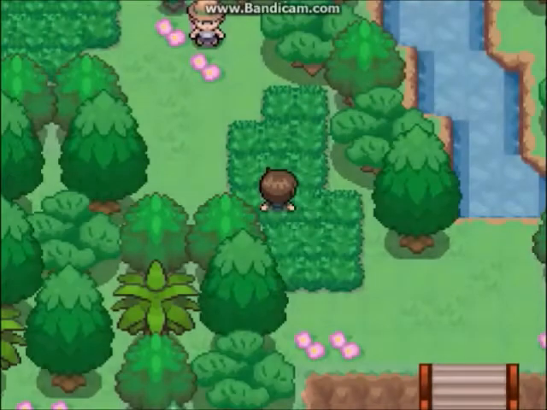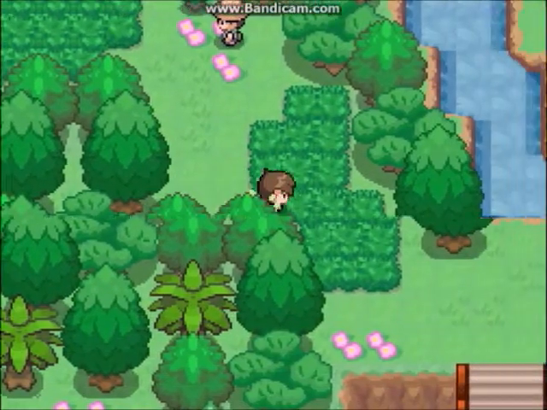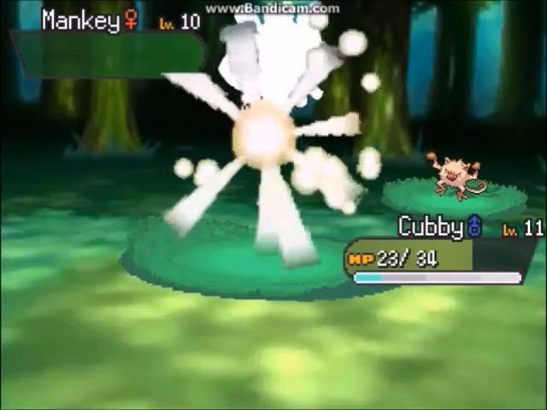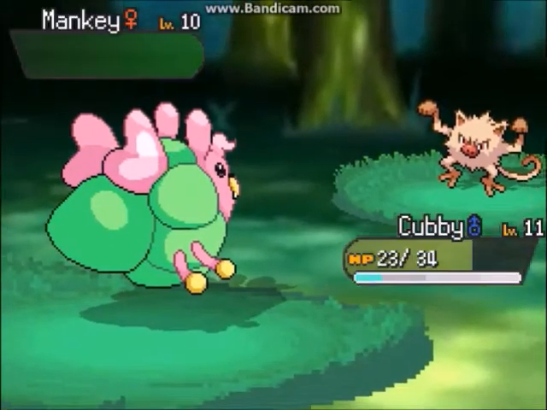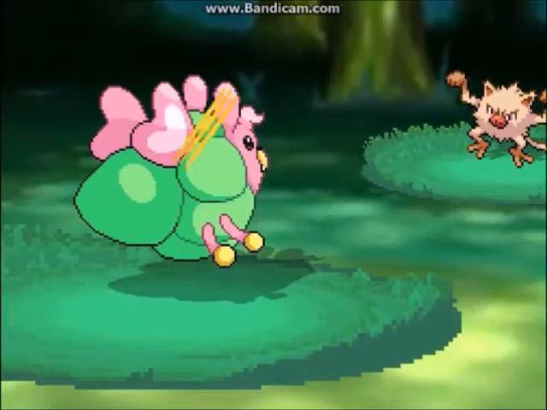Enough about Omega Ruby. What are we going to do this episode? I'll tell you what we're gonna do. I'm gonna make up the fact that I already fought a gym last episode, and I'm gonna fight a gym this episode, because I feel bad that I didn't record me beating it.